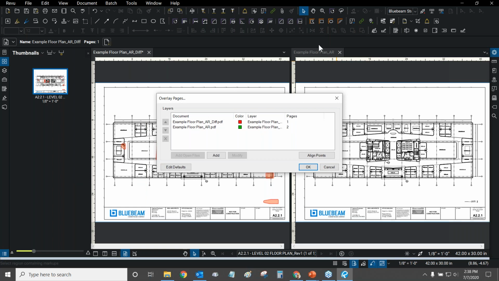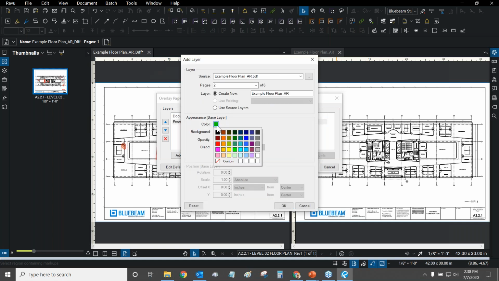Now it's going to look for documents that are currently open. So it's found the _diff page. I don't want to use that. That is its own page in itself. It is not to be compared. Instead, the second one is in quite good shape. This is going to be the second page. So that one will be, let's see, let's actually change that color to red. So we're going to click on that. We're going to click on modify. And let's make sure that that one is red.